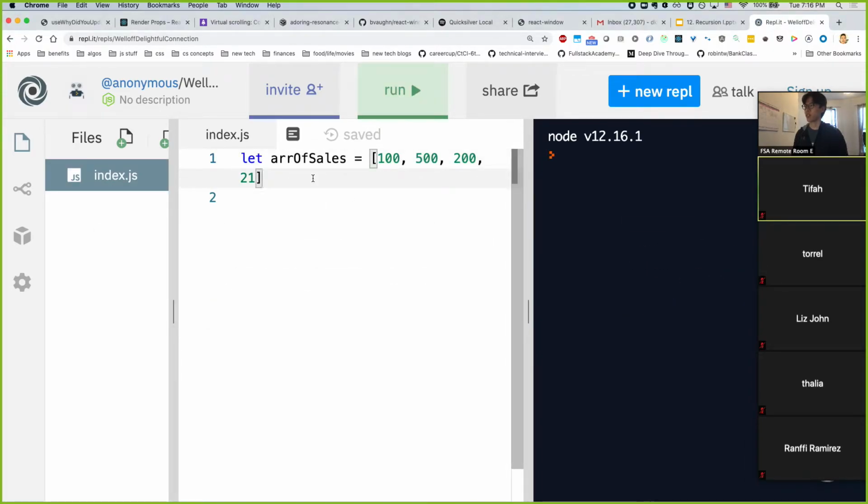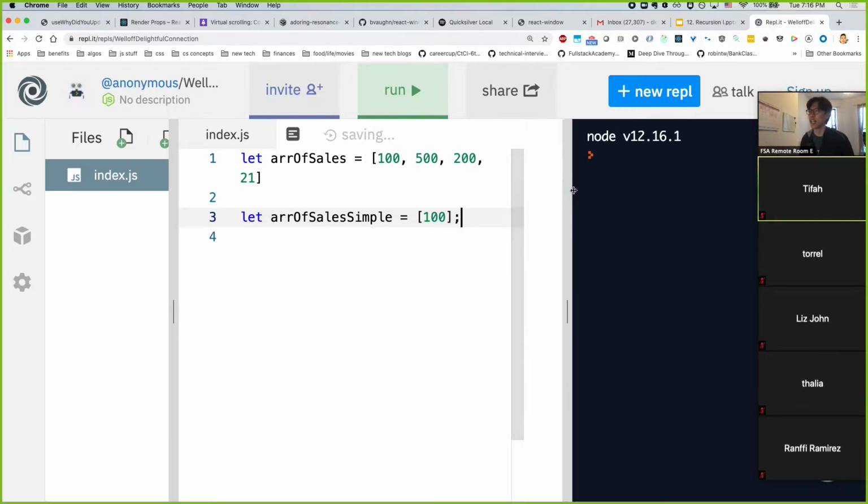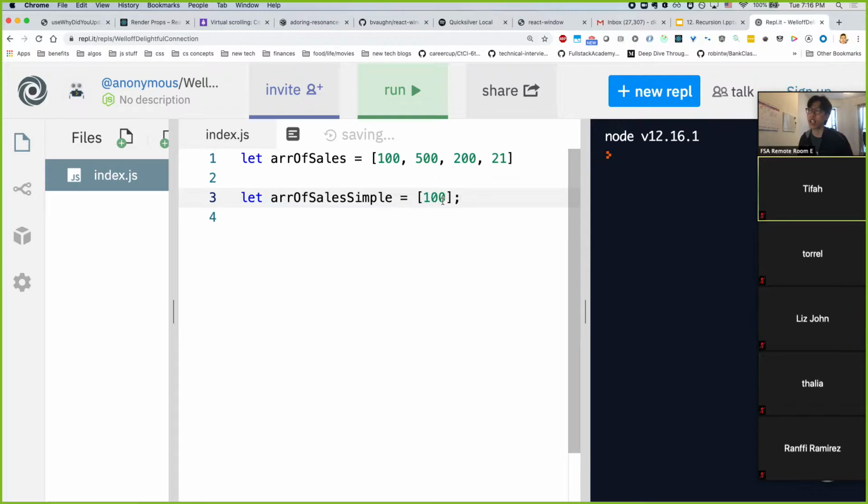Okay, so the simplest array, we could even say array of 0, but for our purposes, let's try to sum an array of length 1. How do we do this? Don't even think about the array of length 4. How do we solve an array of length 0 or length 1?